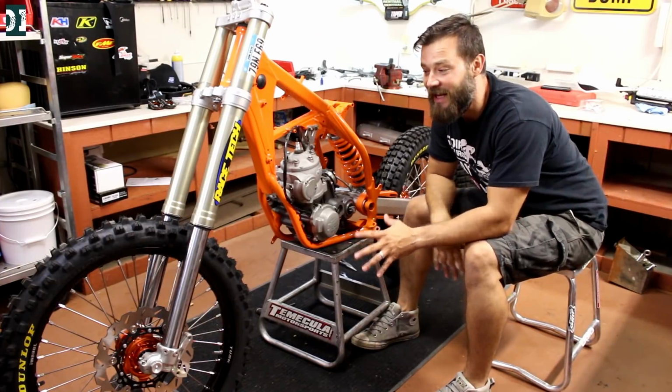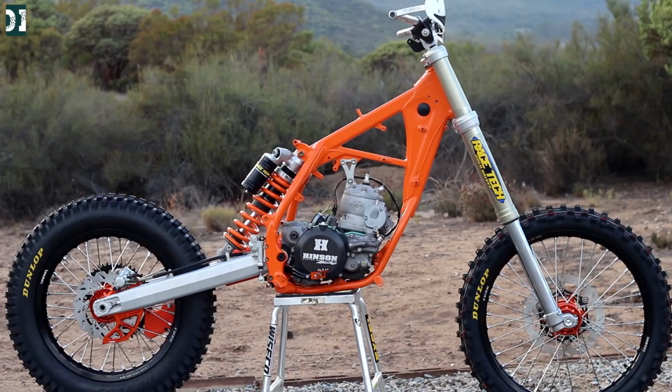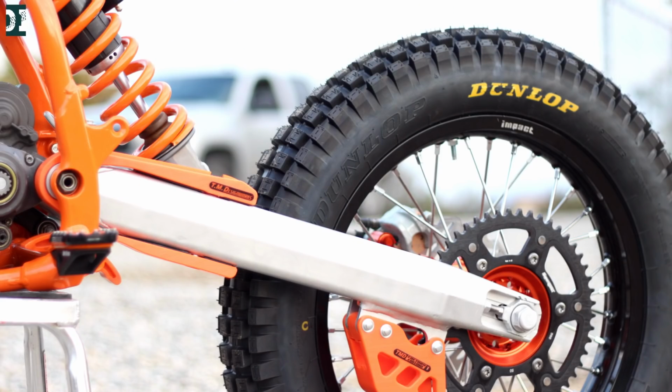So that's about it for today. She's sitting on the wheels, rear and front, everything is in. We got the rear brake completely set up, engine is in, suspension, everything is in. So I think it was a good day.